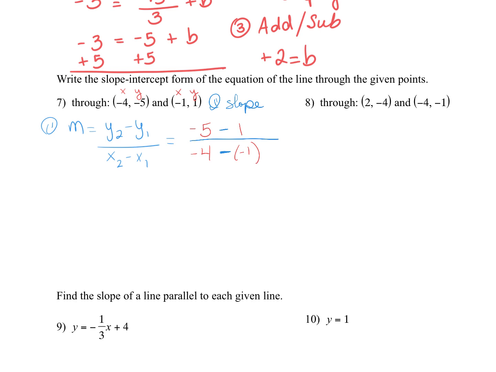So when we are subtracting, it's the same as adding the opposite value. So this is actually going to give me a -6. And when I do -4 minus a -1, that's the same as -4 plus a positive 1. So that's going to give me -4 plus 1 gives me -3. And then -6 divided by -3 is a positive 2. Don't forget, two negatives make the positive. So I have a slope of 2. So that's step number one. We found our slope.